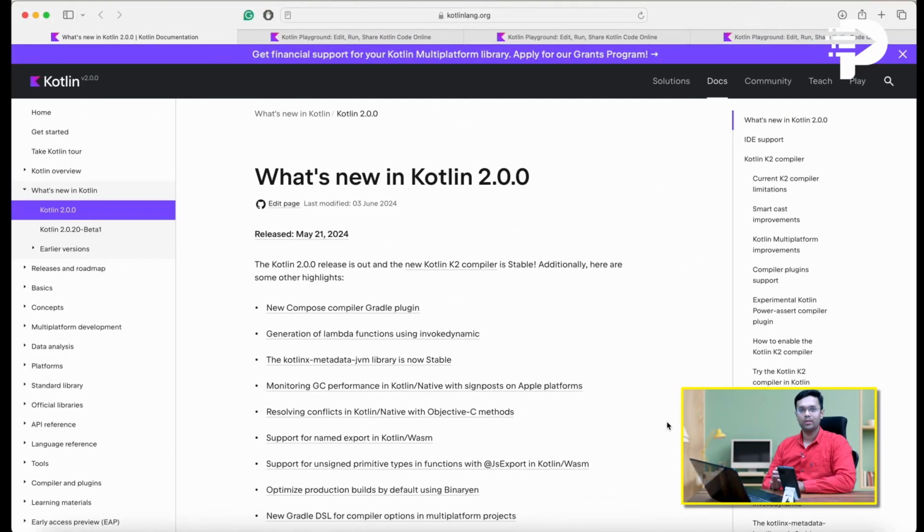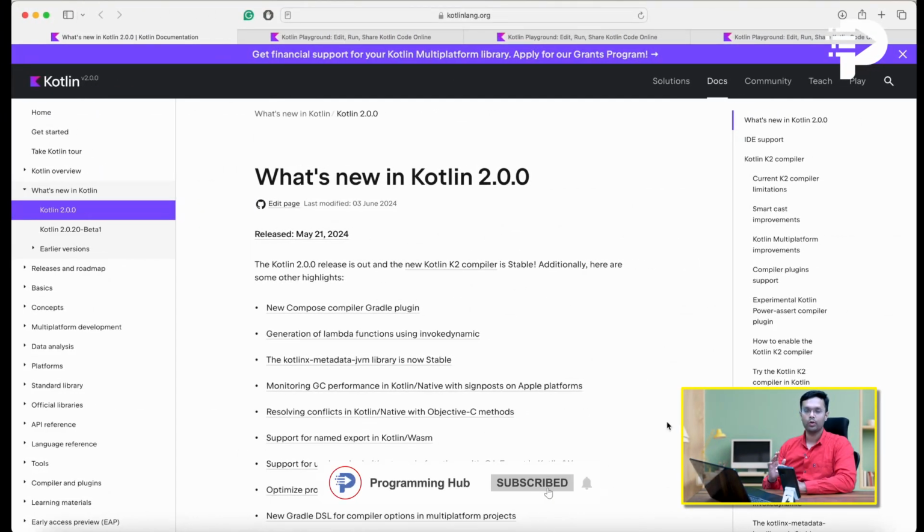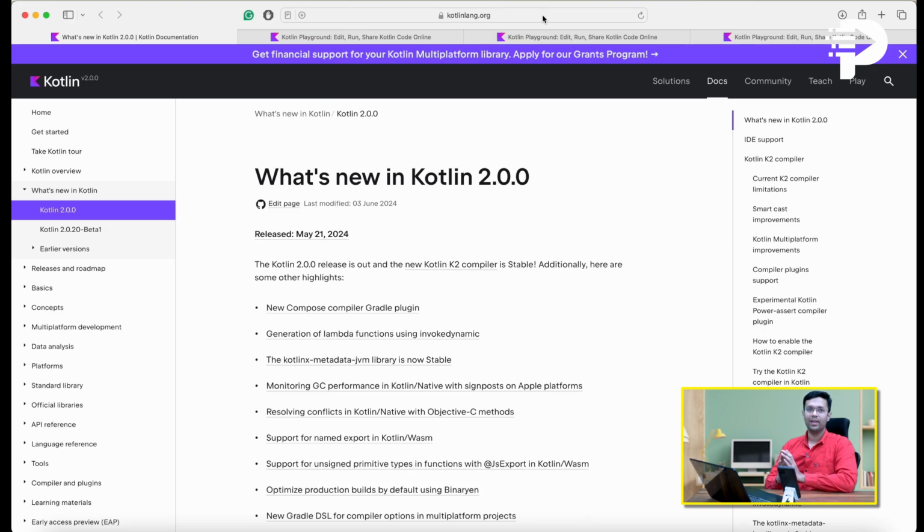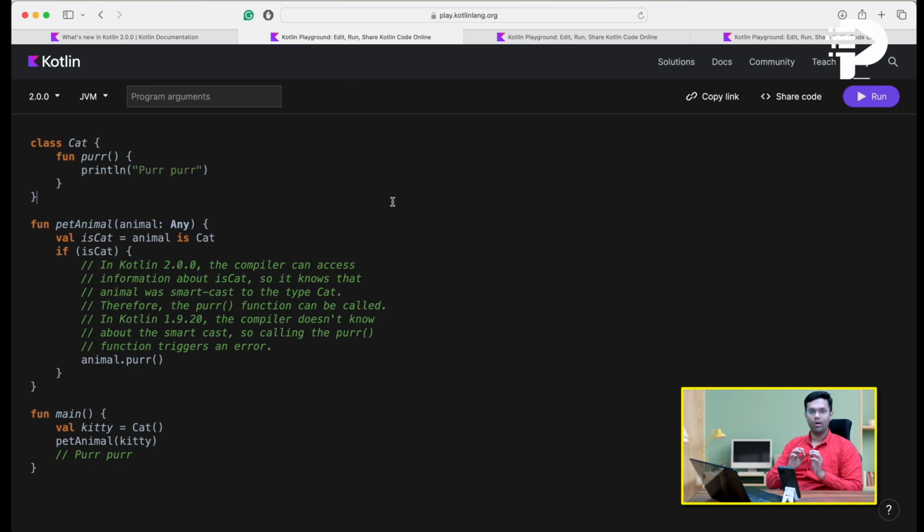So here I am on the official update for Kotlin 2.0, that is kotlinlang.org. Over here we will have all the latest updates that were introduced as part of Kotlin 2.0. Now I've curated a list of 4 examples which are going to highlight the benefits that you will be achieving on upgrading to Kotlin 2.0. Example number 1. All these examples are taken raw from the website, and you'll see the same examples also on this particular Kotlin 2.0 website.